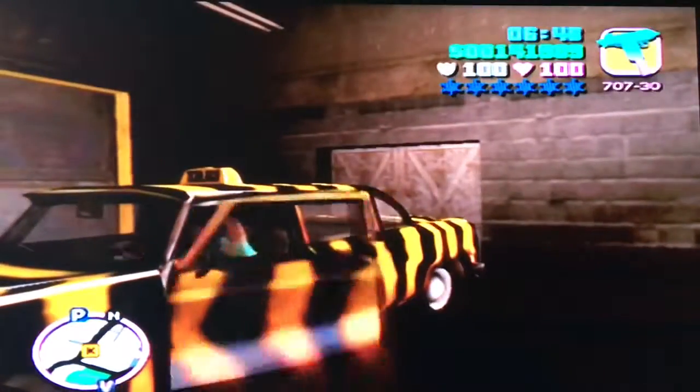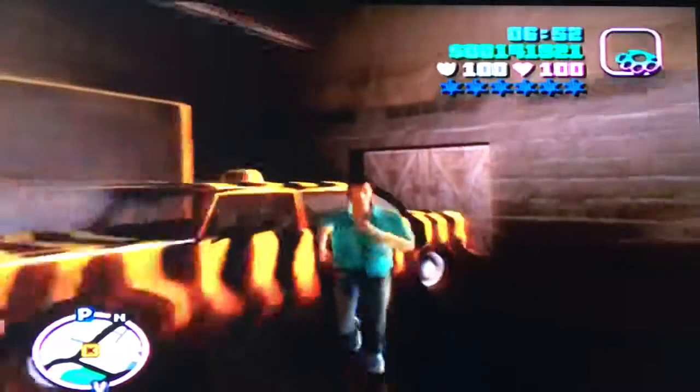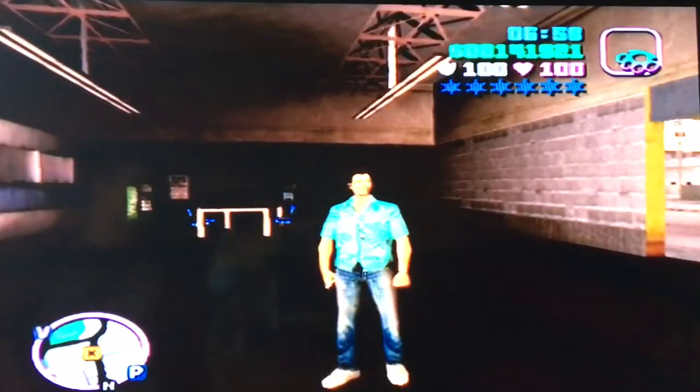Hey, what do we got here? All right, we got the zebra cab. You get this after doing the Kaufman cab missions. There you go. So, next part of GTA Vice City, we'll do a Phil Cassidy mission. So, I'll see you guys then. We got ourselves a nice cab.